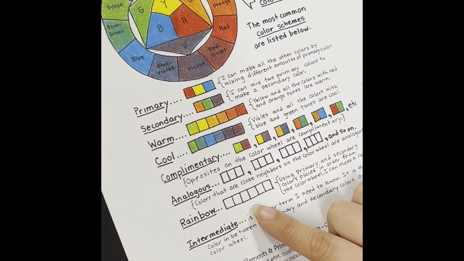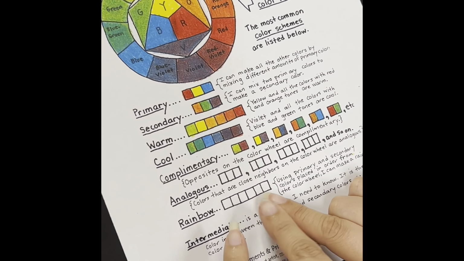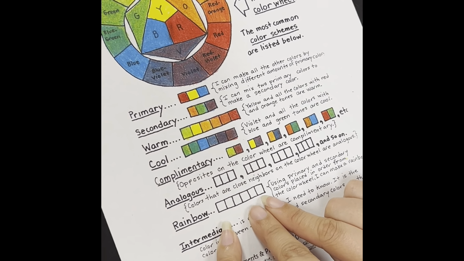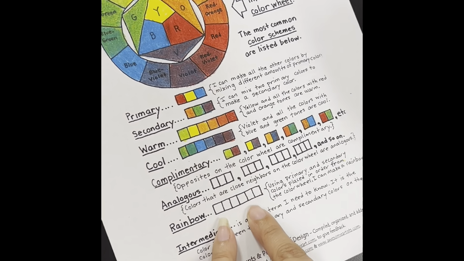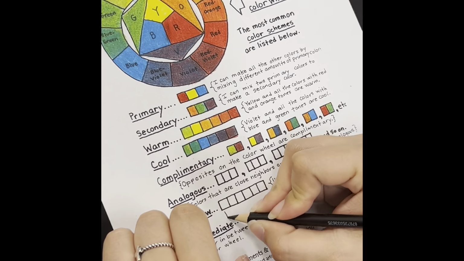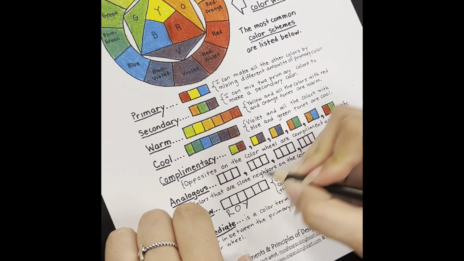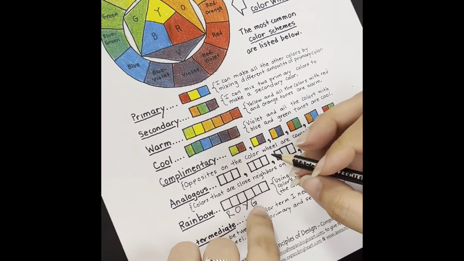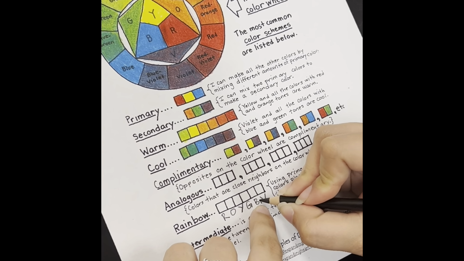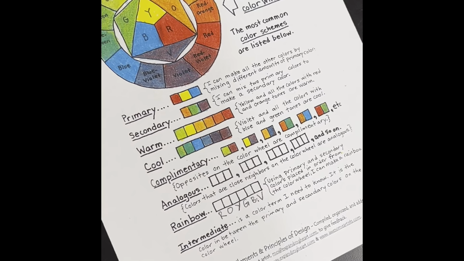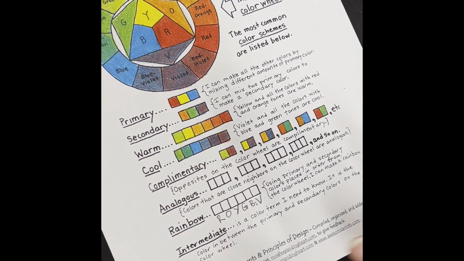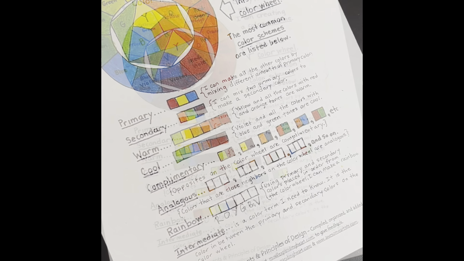And then the last set's going to be rainbow. Rainbow is the 6 colors, primary and secondary, in order. So if you are not sure what that order is, a very nice one to remember is Roy G. Biv: red, orange, yellow, green, blue, violet, with indigo right there in the middle that we don't put on this color wheel. Roy G. Biv. It's a very fast color memorizer. So I'm going to pop mine in, and then we're going to look back at this again.